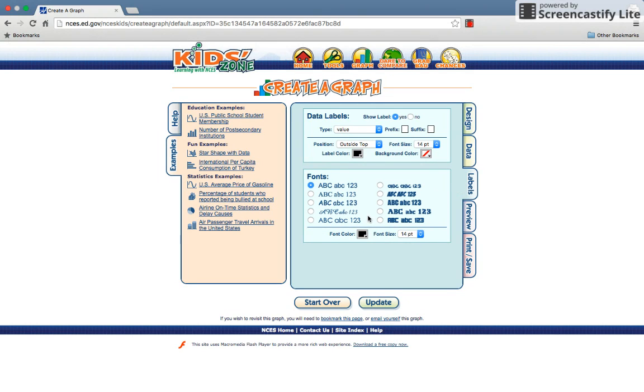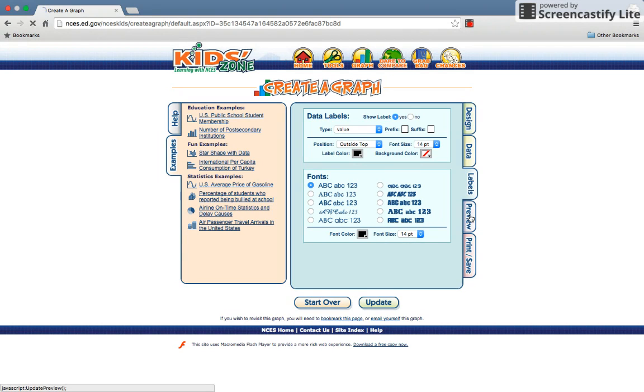Over here, they can choose how they want their items labeled. They even get to choose their fonts, which I don't know about your kiddos, but my gosh, my kiddos will spend more time trying to decide what font and what color they want things. They'll put in their data, and their data will be done in, let's say, like 5 minutes. They will spend 20 minutes changing the font and the color. It's like, guys, come on. I don't know if your kids are like that, but mine certainly are.